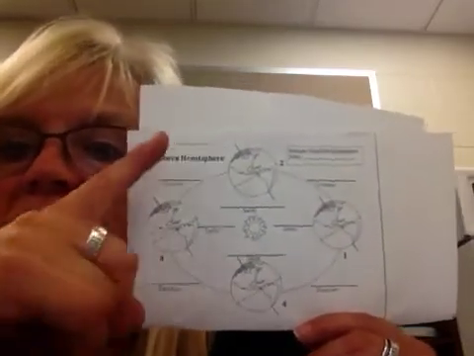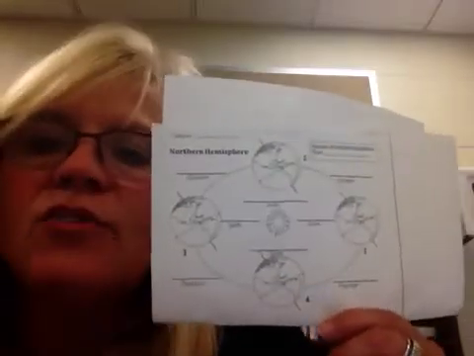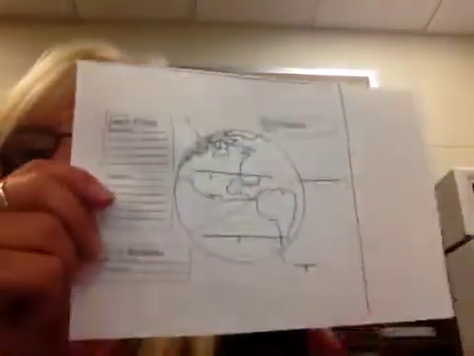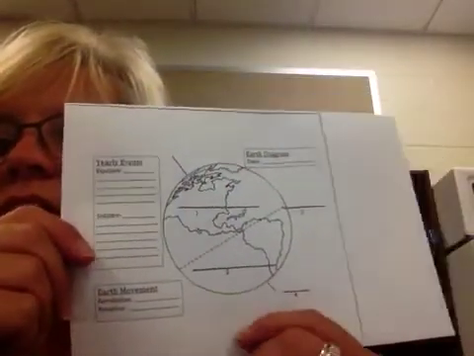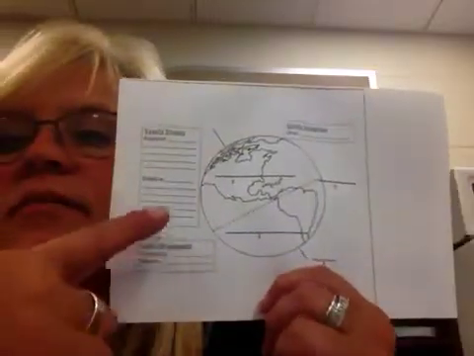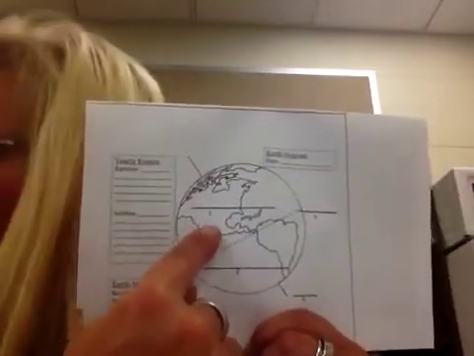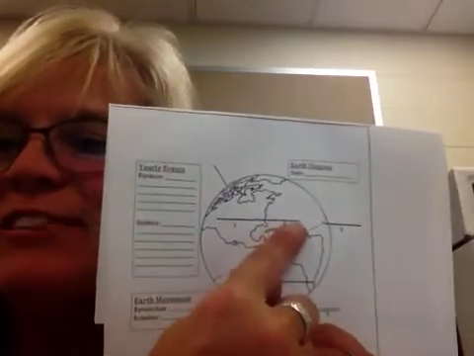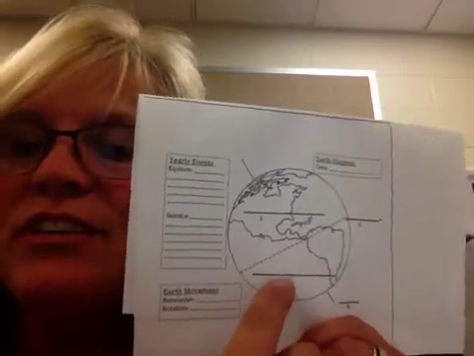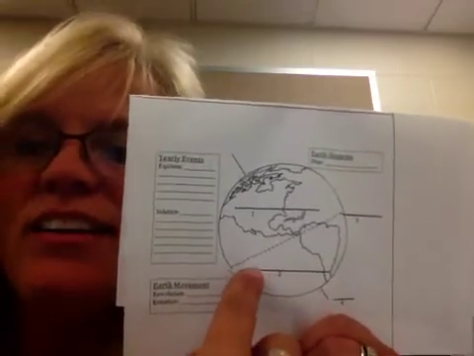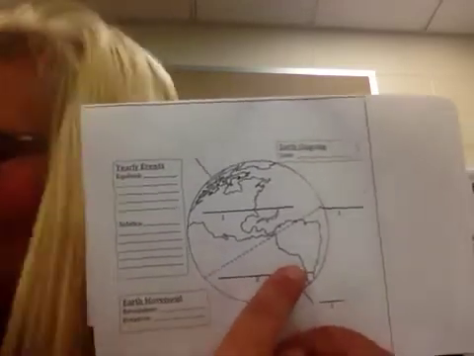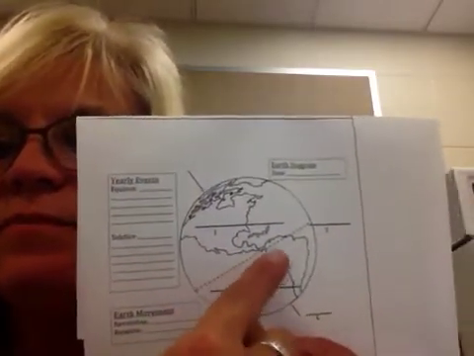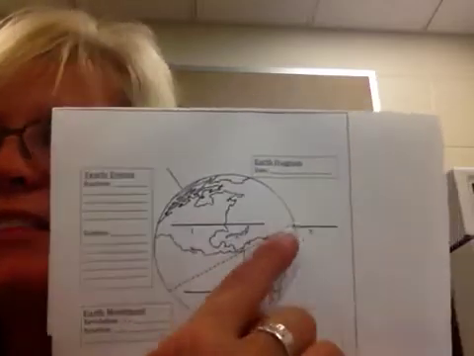So if you haven't already, glue that in. What page? That's right, page 6. Now you're ready for the other page. This one goes on page 7, and we're going to label number 1. I'm going to start right this time. Number 1 is the northern hemisphere. And so guess what number 2 is? That's right. It's the southern hemisphere. Okay. And how about number 3? What is this dotted line? Social studies. That's the equator.